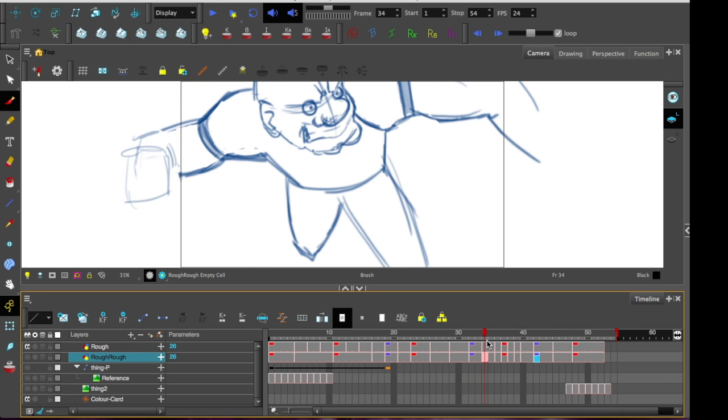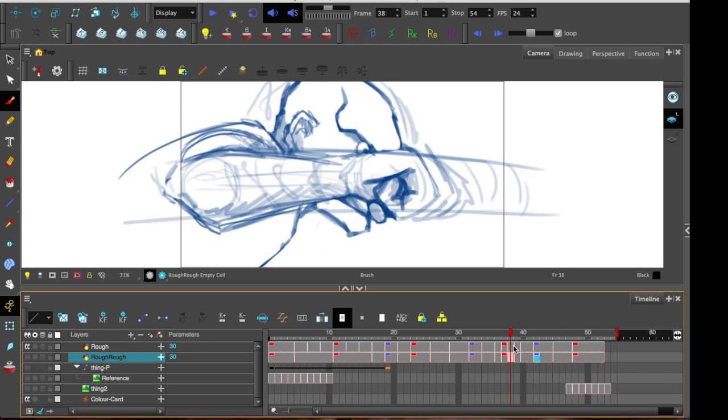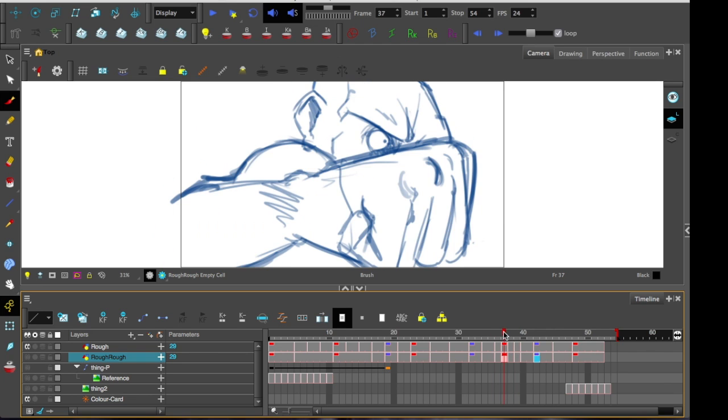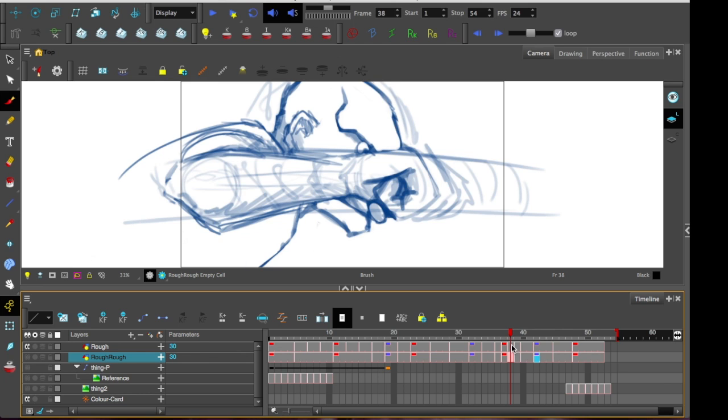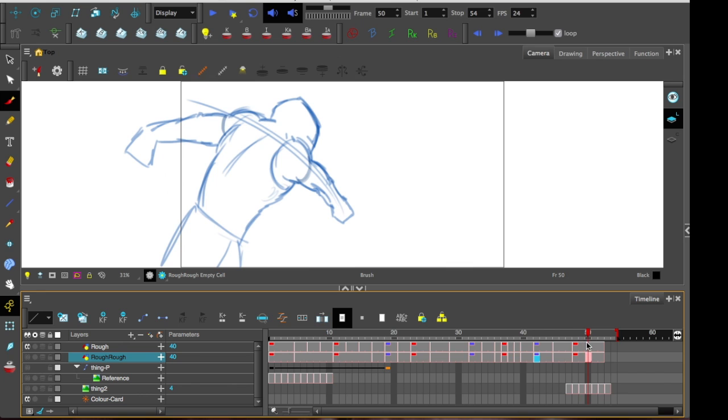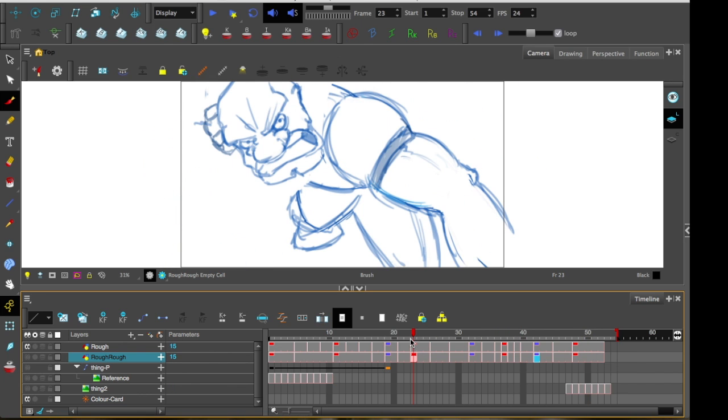In fact, so fast that this frame here, I added in what was mentioned in a previous video, which is called multiples. You can see the fist is drawn multiple times, forwards and backwards, to make the movement appear faster still. Within this period of time, a lot happens. We're fairly zoomed in on the face before. After this frame, you can see the camera has zoomed out quite a lot and will then rest at that zoom level until the end of the animation.